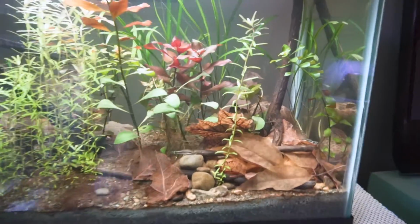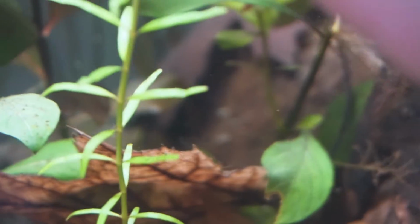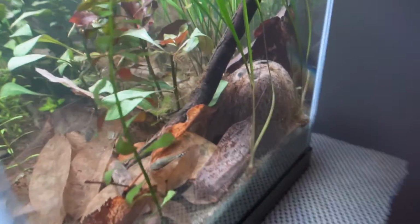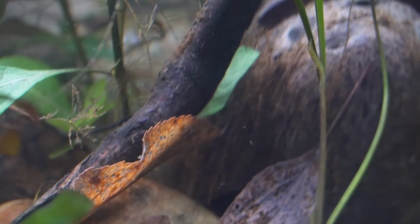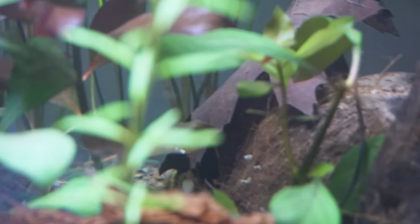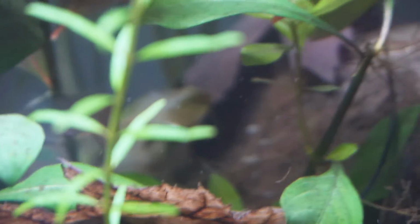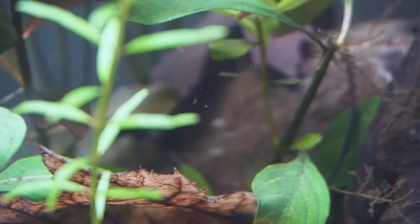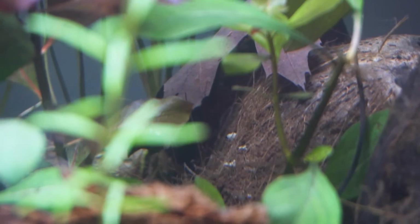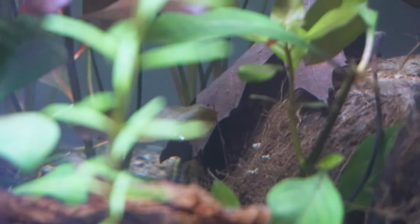I'll try to give you a little bit of action shots here with the mother while we talk about that. That's the coconut hut there. She just brought the fry out yesterday, and I don't know if you can see, but the fry are kind of on the side. That's a broken up algae wafer, those little pieces, and the mother's down below. There she is, just the tip of her head poking out. The fry are very, very small, and you can't really see them too well right now. There's at least 20 of these little guys, or at least there were this morning. Hopefully none of them have died, but anyways, that's what's going on right now.